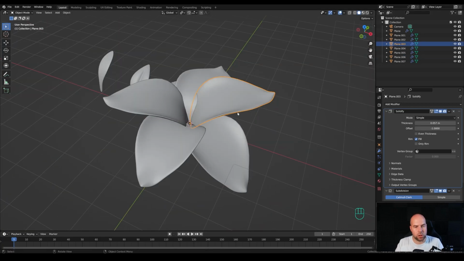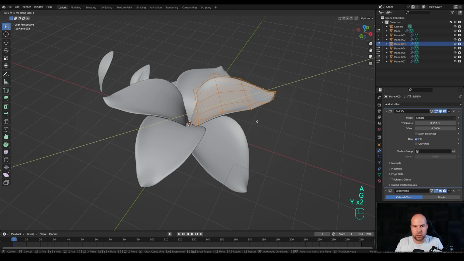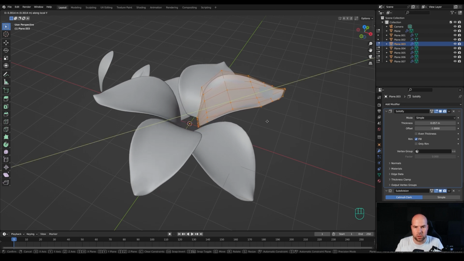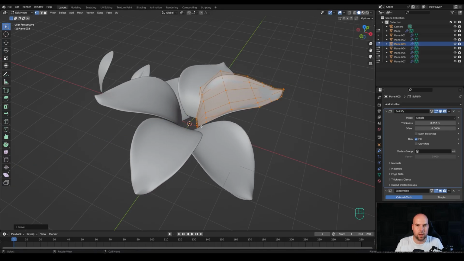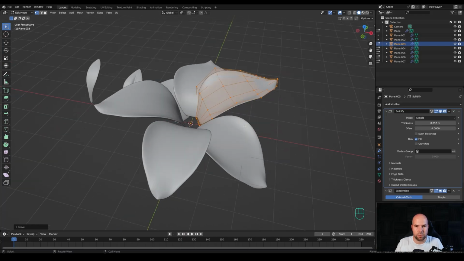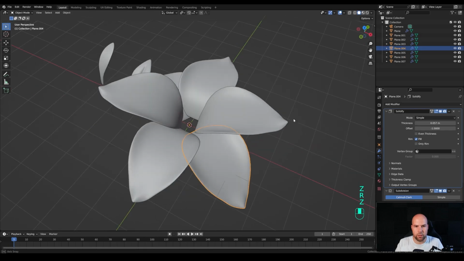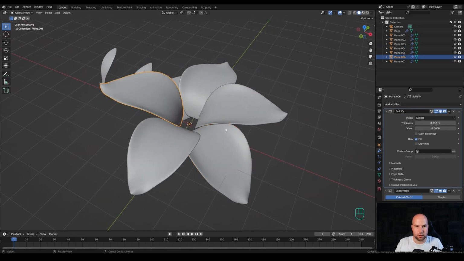And what we can do additionally is to Tab into the edit mode, doesn't matter which one, press A to select all and G and Y twice so we move them along their Y axis away from each other, away from the middle, away from the origin point, and it should kind of relax the overlaps a little bit. And of course you can add some custom rotations if you want. Okay, I think this looks fine.